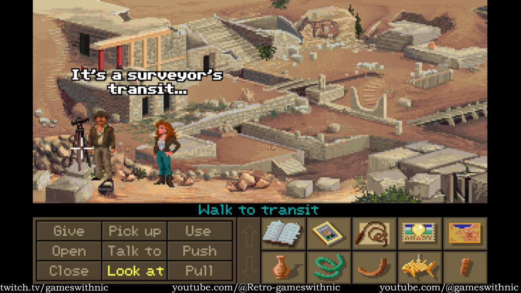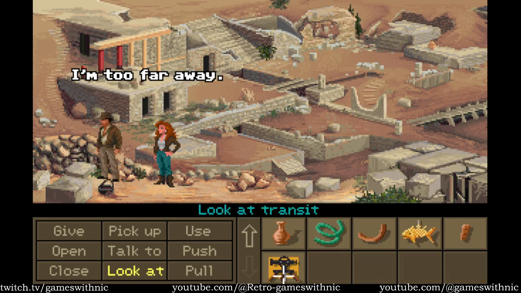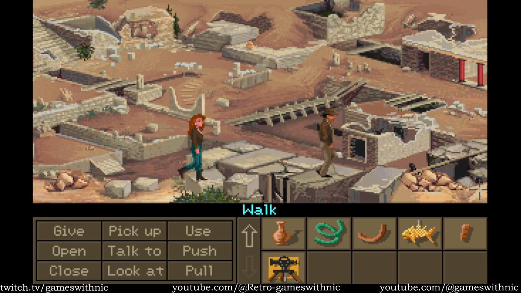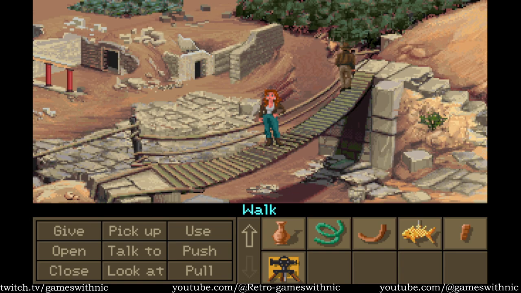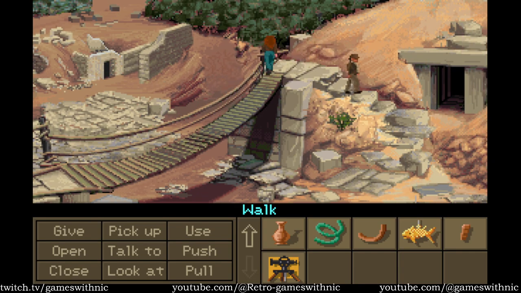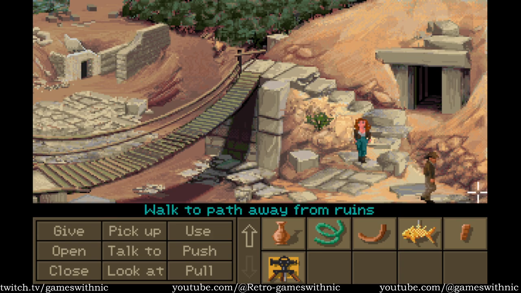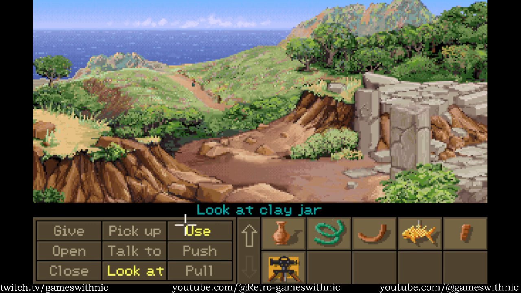It's a surveyor's transit, useful for measuring angles and laying out straight lines. I'm too far away. No, let me go to the stone disc area and use the transit from there. I think. Use it right there. Oh, maybe use it right here.